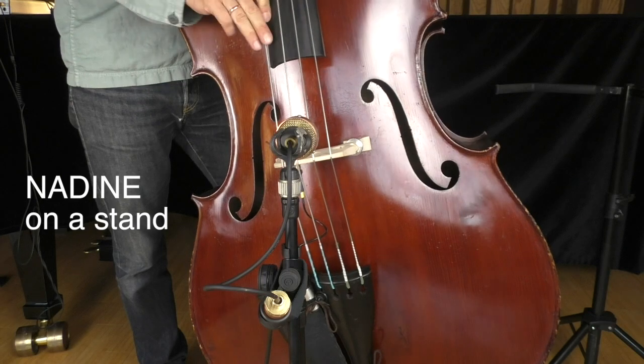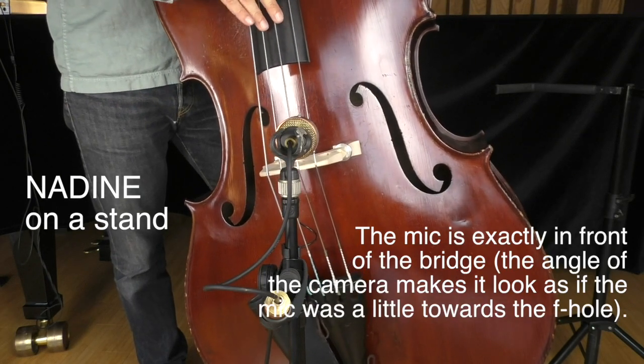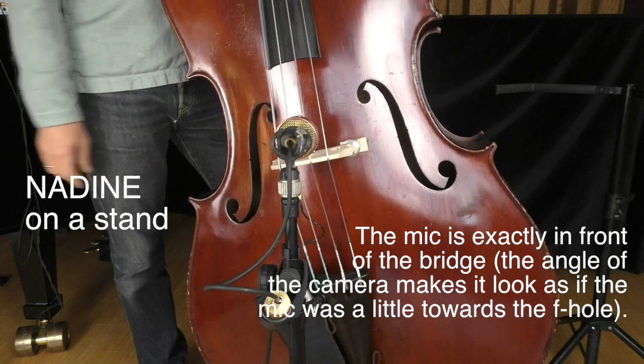So I was asking myself, what would the Nadine sound like if you put that on a stand in front of the bass, just like I do it normally with the Audio-Technica? Let's listen to that. Wow, I think this sounds really nice. I'm really impressed. It has more grip than the Audio-Technica, I would say. And yeah, it's a more concrete sound, I would say. Really nice. So although the Nadine is not made for this, I would say, why not use this when you do a recording? It sounds really nice. And I think it will be a sound that fits very well into a mix.